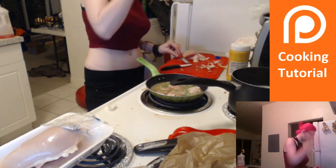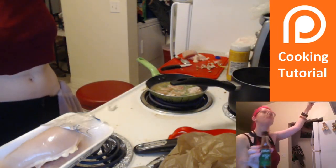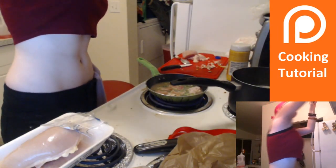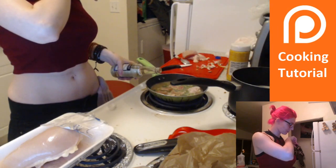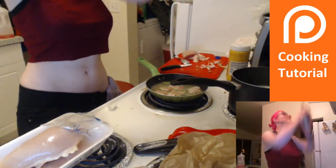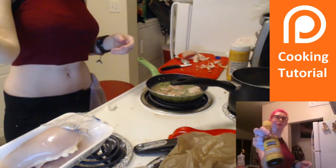I'm also going to add a little bit of sesame oil. So there's a ton of different Asian things. There's sesame oil, there's mirin, there's rice wine. Mirin adds a little bit of a sweet flavor. I'm actually going to add a little bit of that too. Sesame oil is kind of overall Asian. Mirin is specifically Japanese. Oyster sauce is both. Sesame seed oil is just that.